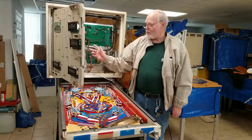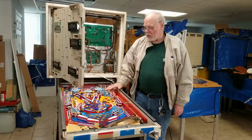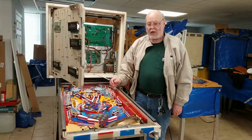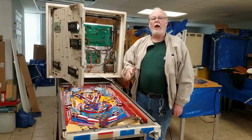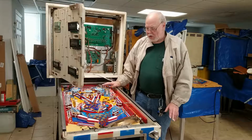And so that was all working, but the solenoids still weren't working. I swapped out the MPU. That still didn't fix the problem. So I recommended to Mike that the solenoid driver board might be bad. And he came down here later in the evening yesterday and replaced the solenoid driver board, and that fixed the problem. So he says that the table is all working fine now.